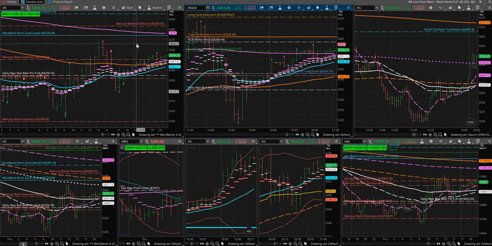Over here on the left, we have our swing trade algorithm. And the same metaphor here, you've got the algorithmic oscillators weaving through the chart, and you have these fixed points. Now for swing trading, you want to have broader algorithmic metrics. So on this chart, we have our Mercury bands, long cycle algorithmic pivots. Over here, we have our Saturn GT40 algorithm.